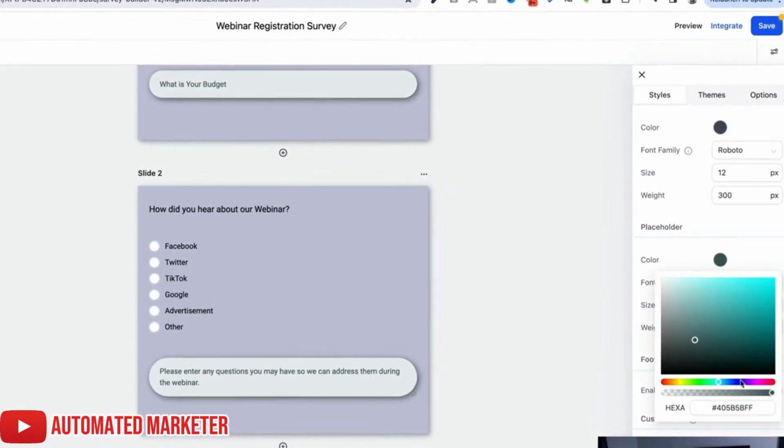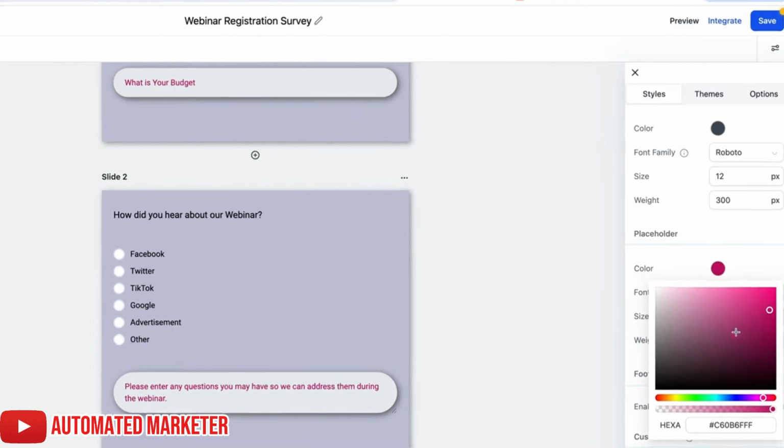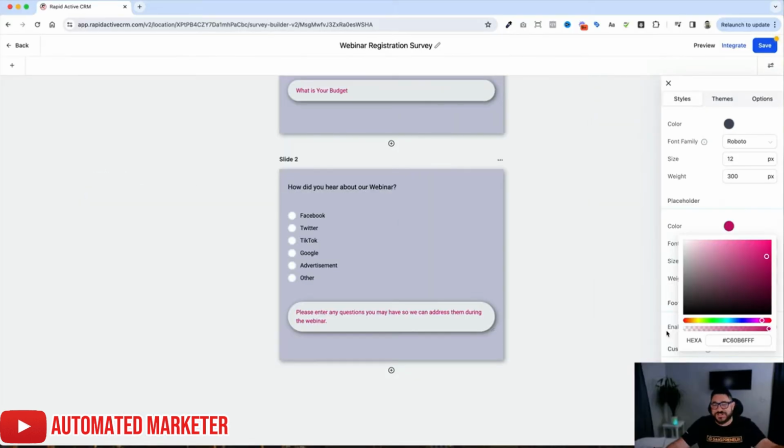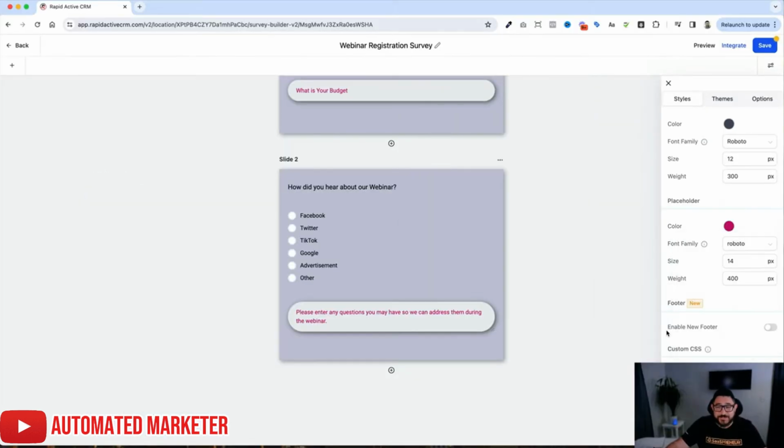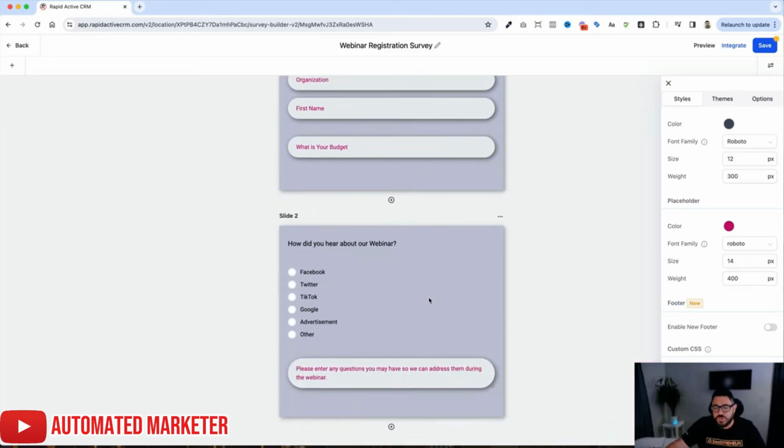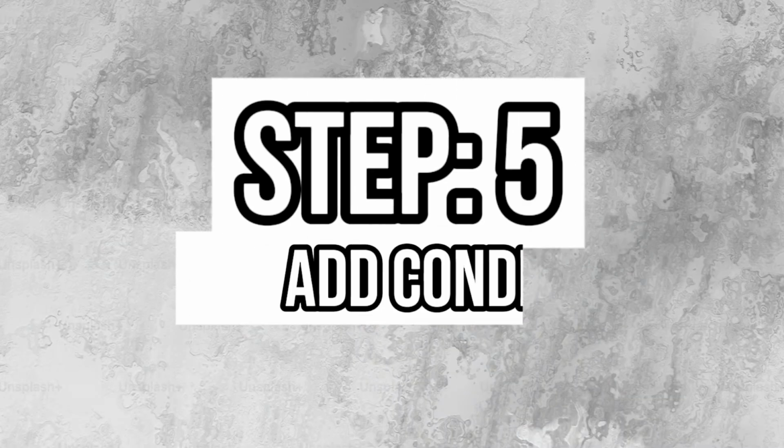I can change that color to be whatever I like. As you can see, I made it pink. Now I'm being garish and this really wouldn't be the branding that a company might use, but who knows? You never know what a person has for their styling. What's really cool is on these surveys and on these forms, you can add all these different things that you couldn't add before.